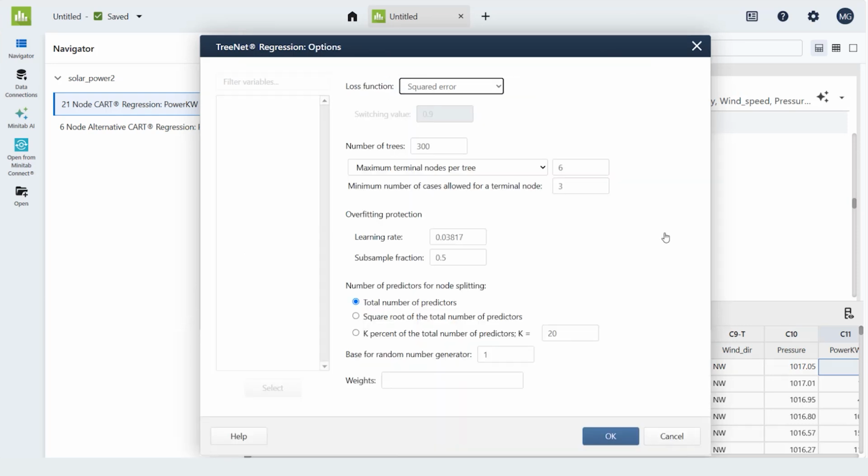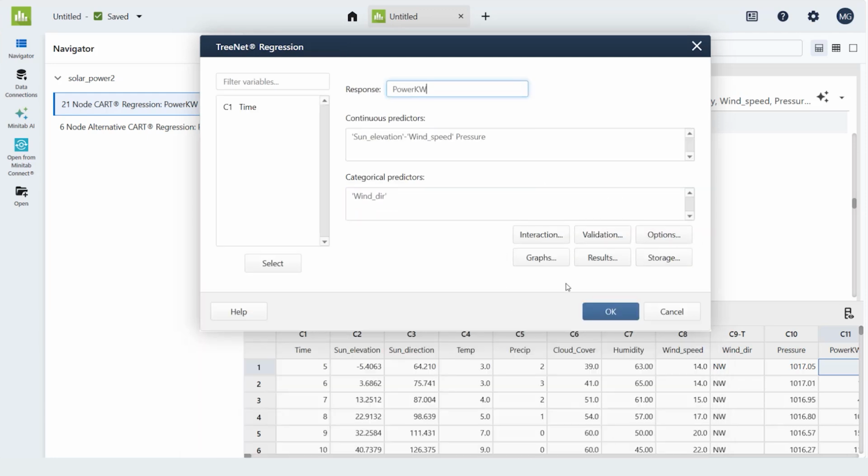We are going to optimize least squared error. We'll build 300 trees. Each tree will have 6 nodes. I'm going to increase this limit to 10, so we'll allow at least 10 cases per node. And usually, I start at about a learn rate of 0.1, which is about 10%. Later on, you can increase the number of trees, decrease the learn rate, or play around with all of those parameters in many different ways. Okay, so that's about it. You just set up very simple things here.